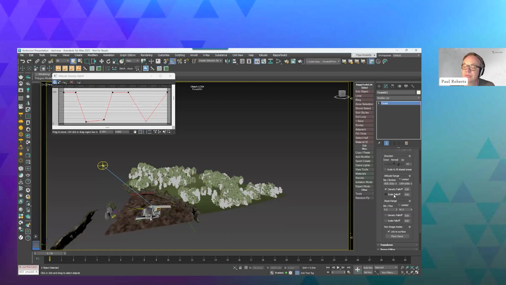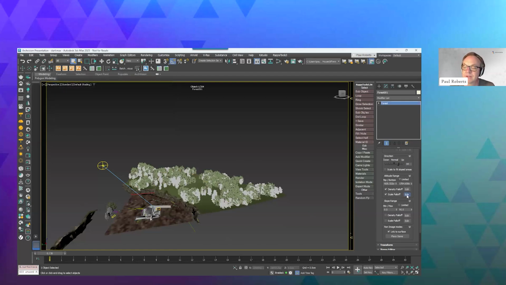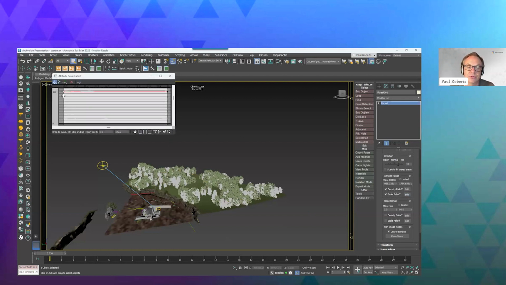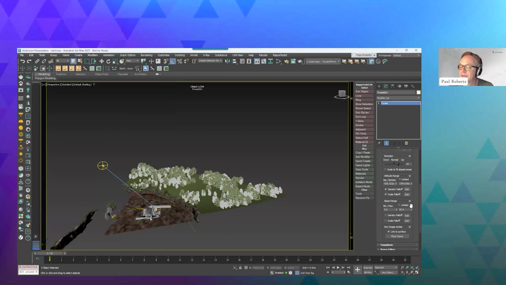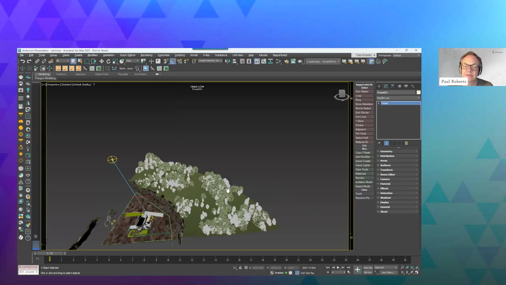And that kind of thing. And you can do the same thing with scale too. So I can also change the scale. So I could have smaller trees at the bottom, for example, growing up to larger trees at the top. So there's loads of control there for creative uses of your altitude. So I just wanted to mention those. You can also do it based on slope range, so the angle of the mountain as well, but I won't get into that now because time is short.